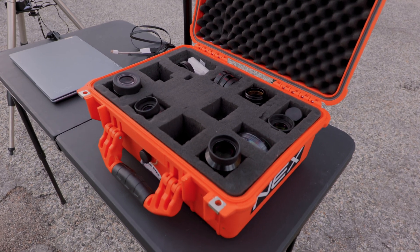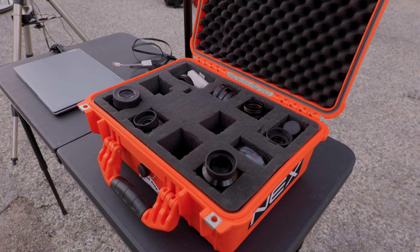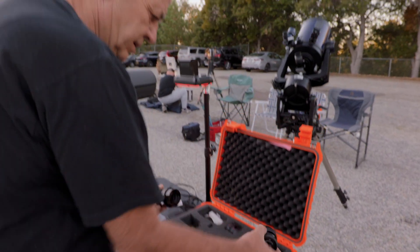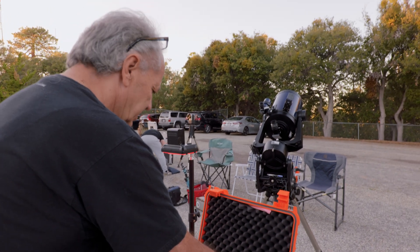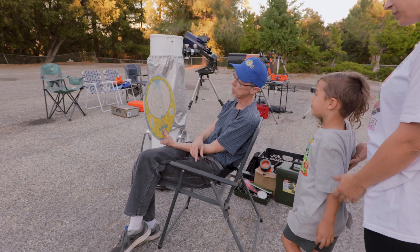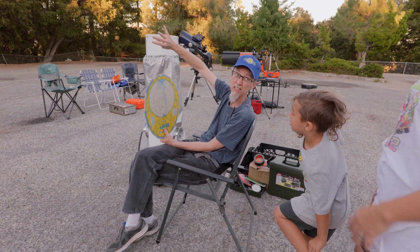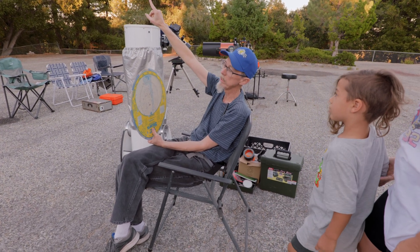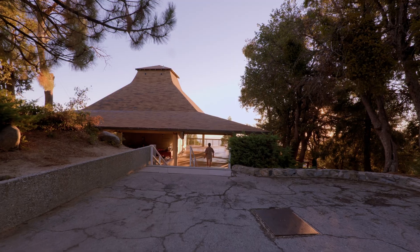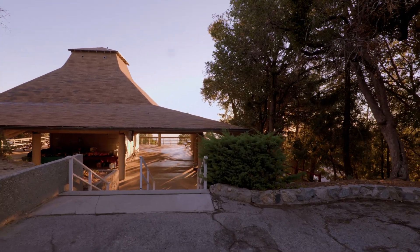Taking all the caps out of the eyepieces so they're ready to go. Making sure the eyepieces are sorted — we've got one-inch eyepieces and another box with more eyepieces. Right up there is a star called Polaris, which we also call the North Star. The whole sky spins around Polaris, so it stays right in the middle. You can see it right there — Polaris.